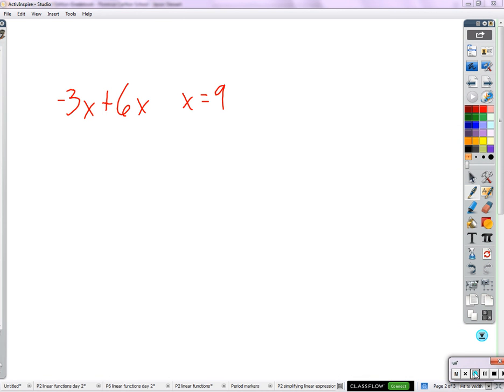Okay, let's take number one, pretty straightforward example. When I say that x is 9, I want you to evaluate it. That just means plug 9 in for x, replace x with 9, and proceed. So we have negative 3. I like to put a parenthesis there. When I see a number next to a parenthesis, I remember it means that I want to multiply these two numbers. So now we just need to decide what to do first. How do we decide which to do first? Order of operations. So which should we do first?